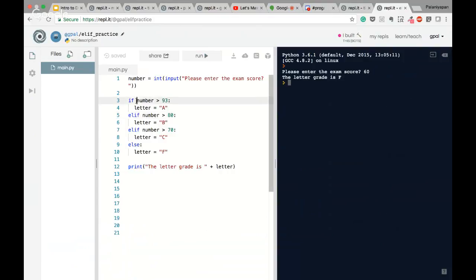What happens? The program asks, is the number greater than 93? No. Is the number greater than 80? Nope. Is the number greater than 70? Nope. And this is the final catch-all statement, and it says the letter grade is going to be equal to F. So that's how it works. It sequentially checks against the conditions, then assigns the variable, and then exits the whole code. So that's how else if statement works.